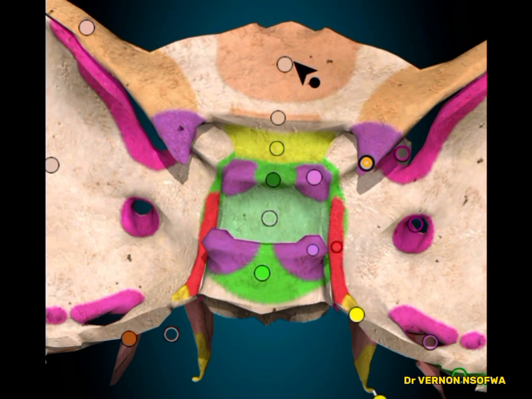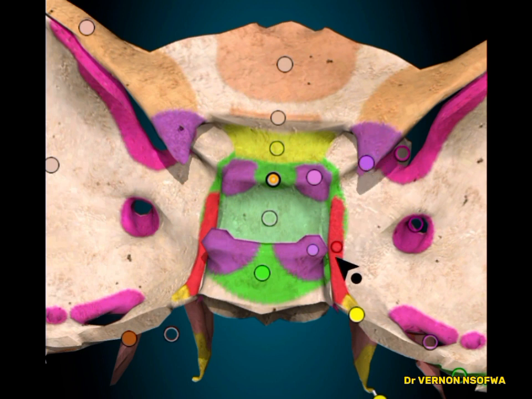Okay, so just once more. Here we have the jugum sphenoidale. Then here we have the limbus of the sphenoid bone. Then here we have the prechiasmatic sulcus. Then down there we have the tuberculum sellae. Then here we have our middle clinoid process. Down here we have our hypophyseal fossa. Then here we have the sella turcica, then our posterior clinoid process, and this is the anterior clinoid process.